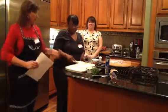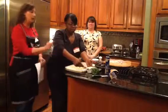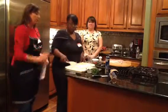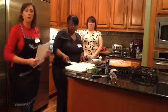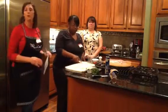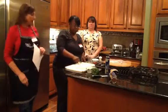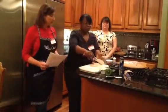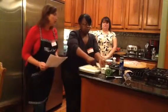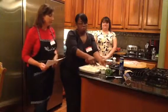So she's using our little spreader and scoop. One end of it you can scoop something out, and the other end has a little bit of a serrated spreader edge. So it's great for when you're making your kids sandwiches. You scoop out the peanut butter with one edge and spread it out, and then you can cut it with the serrated edge, cut it in pieces, or cut the crust off if they don't like the crust. And there we go. You can use about half of that because we're going to do 2 of these. So if you use about half of that cheese, we'll be good to go.